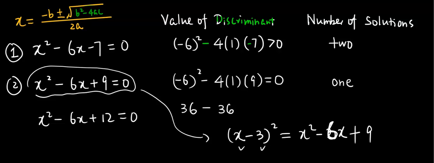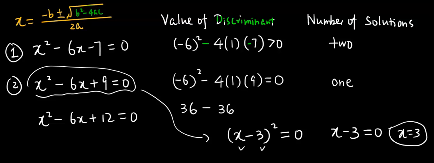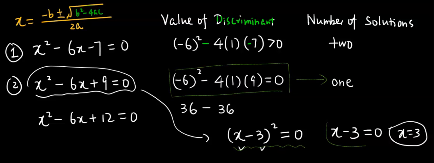When you use a special form, you also know that if I want to find what x is, you take the square root of both sides. You say x minus 3 is 0, and x is 3. Did you see that? You're using the discriminant to check. You found you're going to have one root. You also went ahead and solved it by using the special form, by taking square roots, you found x equals 3. Indeed, one root.